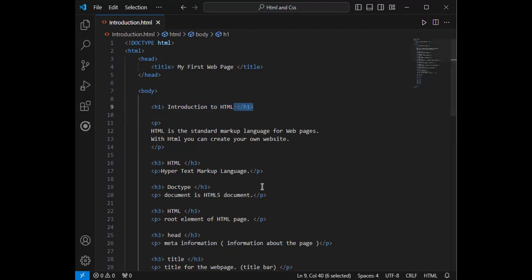I am using Mac, sir. Any editor, any simple editor, not the smart one. So basically, you need to type this slash h1 manually. So you open up any editor and type this program, and then you can go to Finder, Applications, TextEdit. Then you can write all this code, and then you can save it.